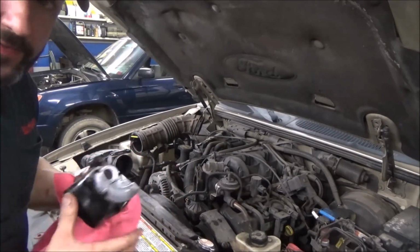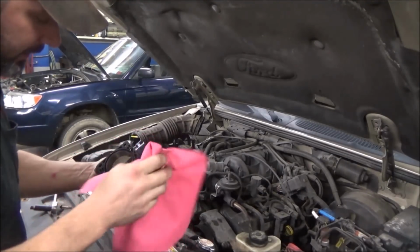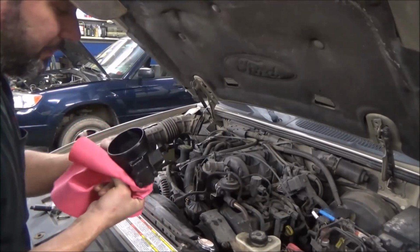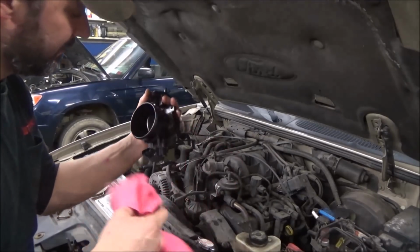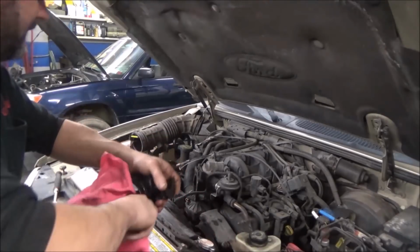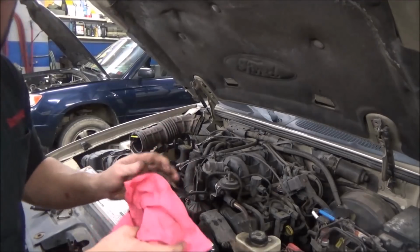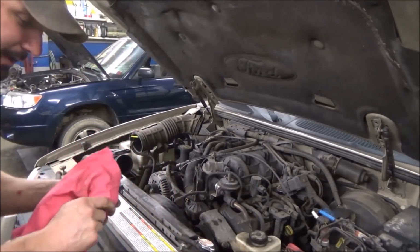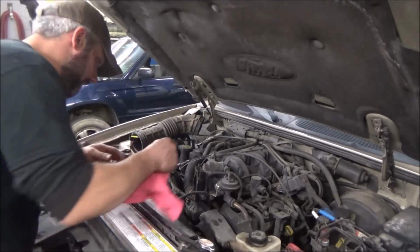So you can see that whole process is pretty easy. I'll just finish wiping it off. I think we got it pretty clean. Whoa, the springs are so powerful. Kind of tricky to hold. Like I say, if it was a metal throttle body and I knew it wasn't coated, I'd use some good old classic carbon choke cleaner, and of course a little bit of brake clean. But on this, better safe than sorry.